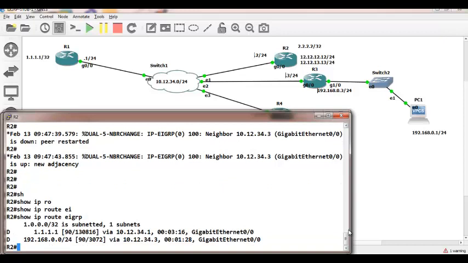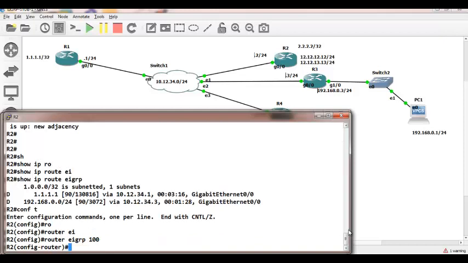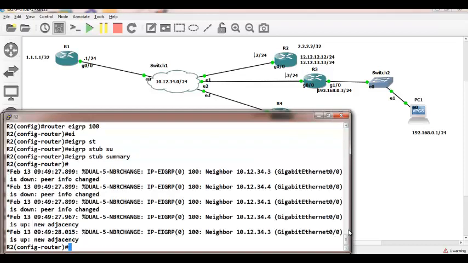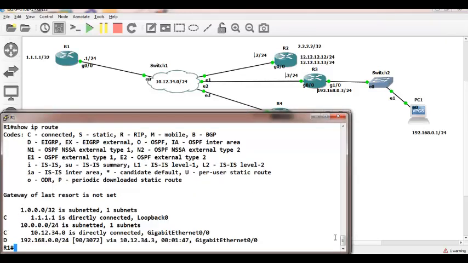No. So when I now do router EIGRP 100, EIGRP stub summary, you will not be learning any routes from router 2. No routes from router 2. This is the route from router 3. So you won't be able to ping 12.